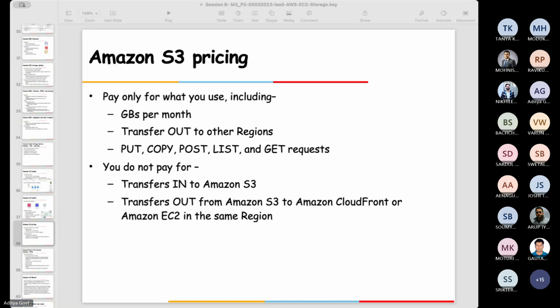So imagine that you're uploading some file. That file would be stored in S3, correct? Yes. So there would be some charges applicable for the storage, basically. The maximum size of a single upload, I'm talking about a single put request, is 5 GB. That's what I'm trying to say. If you upload larger files than this, you would have to do a multi-part upload. That is also possible.